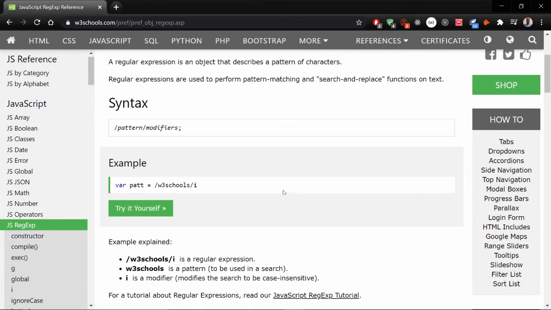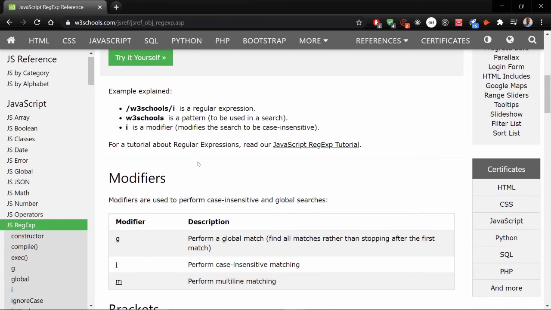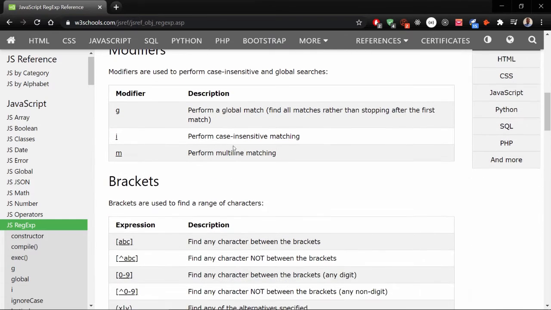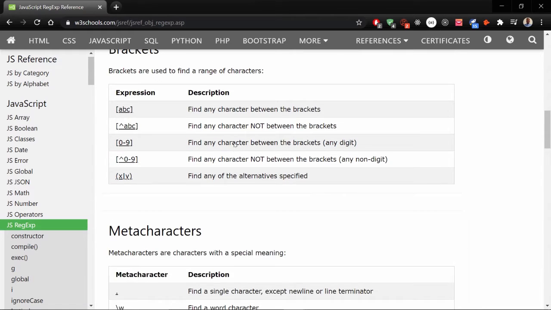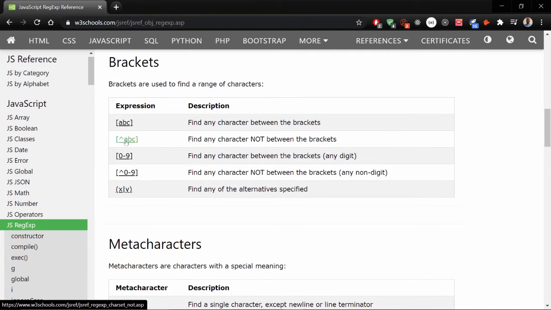And this is how you would set it up. You have two forward slashes, and then inside that, you put exactly what you want. Let's scroll down some more. Maybe we might find something that could help us understand it better or understand the syntax. All right, so I see there's brackets. There's an open and close brackets with characters in there, and it says find any character between the brackets. Now we have an extra character in there that makes you find characters that has nothing to do with the characters inside the bracket. Okay, that looks good.